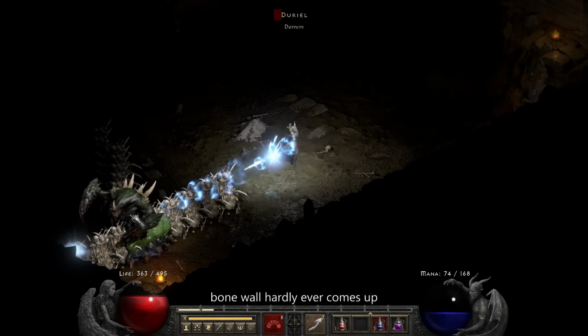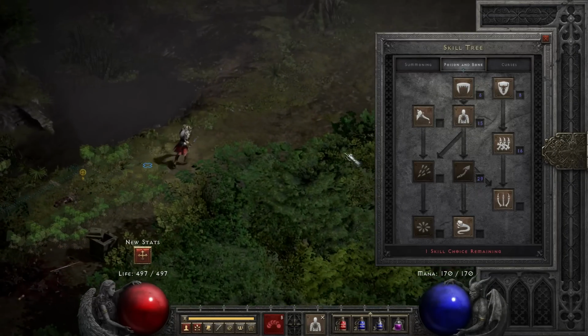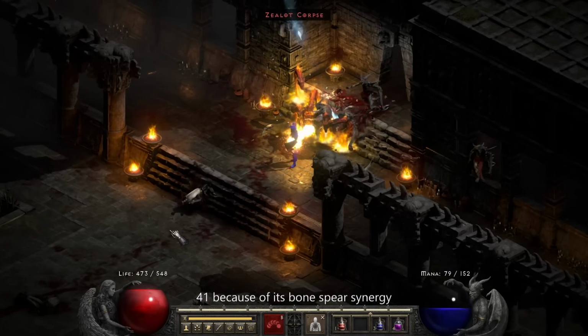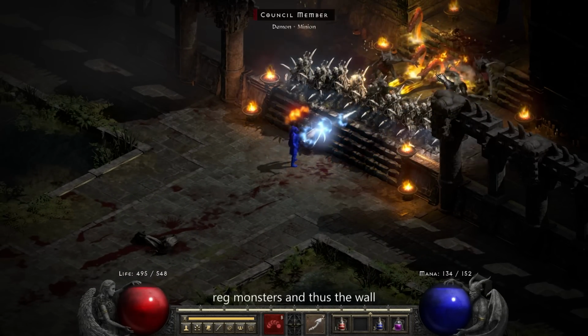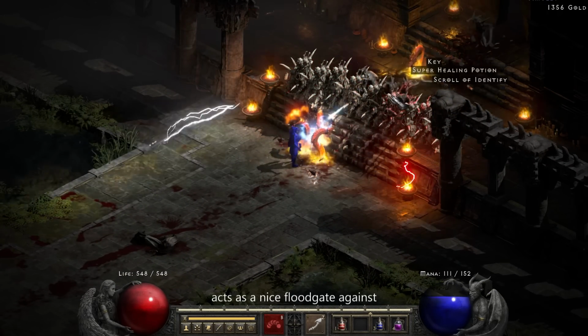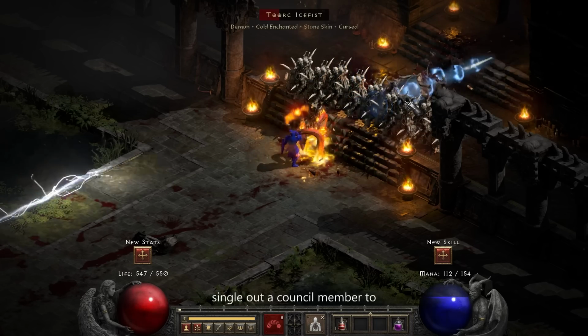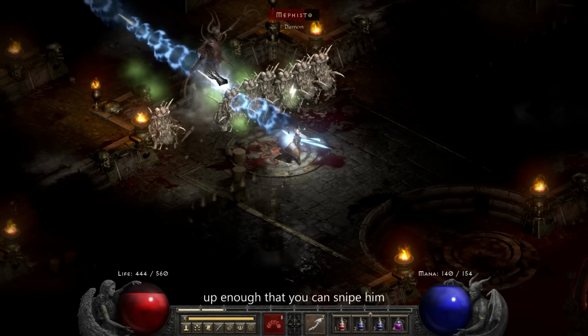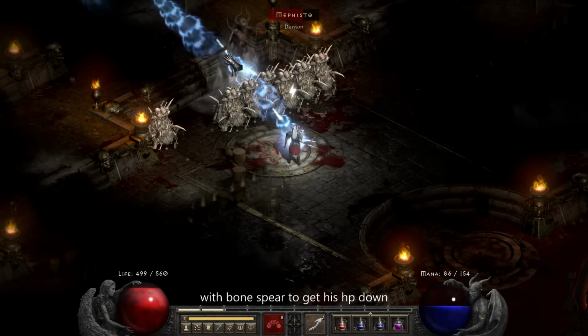Bone Wall hardly ever comes up while fighting regular monsters, but I put another point into it as I reached level 41 because of its Bone Spear synergy. The Travincal council aren't exactly regular monsters, and thus the wall acts as a nice floodgate against the council members while you single out a council member to get the chain reaction started. Against Mephisto, the wall holds up enough that you can snipe him with Bone Spear to get his HP down.